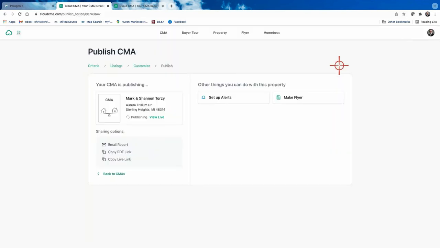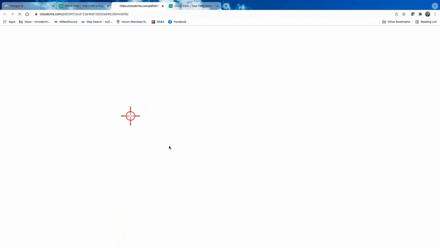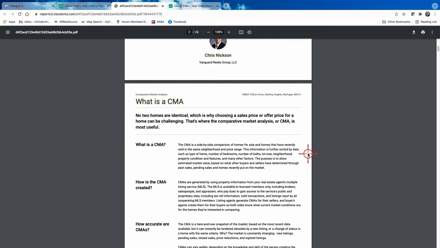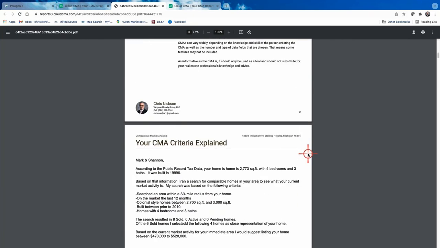We'll see how many pages it is and why that is loading. So we have the PDF. I'm going to view the PDF, and here's what it would look like. It's 26 pages. It's a lot of pages. There's some things I'm going to show you in here. So here they are in order.